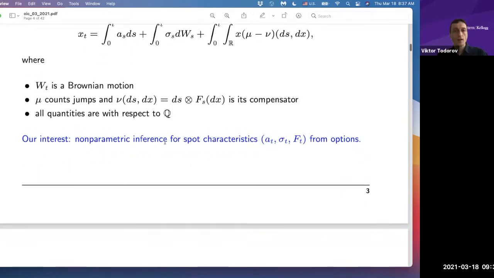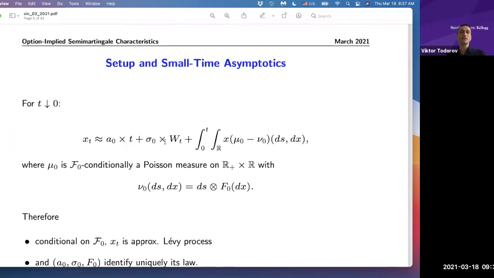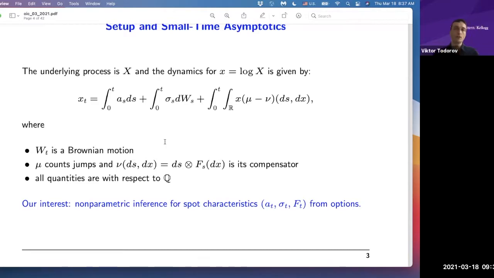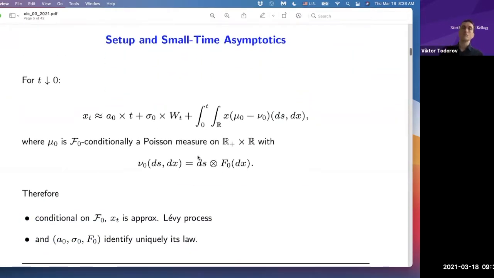Now over short intervals of time, you can have a lot of complicated dynamics built into this model. We know there's a lot of evidence. People talk about multi-factor structure in volatility and jump intensities being very complicated, and their relationship with volatility, price co-jumps, etc. But over a short interval of time, if I'm looking at, let's say, 1 day to expiration, we can essentially freeze the values of these coefficients, A, sigma, and the jump intensity, at their value at the beginning of the interval. And then this model becomes more simplified.